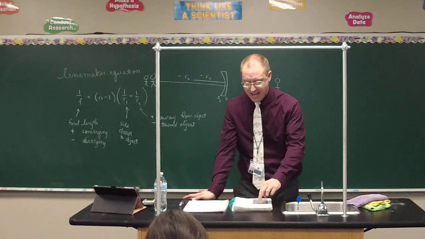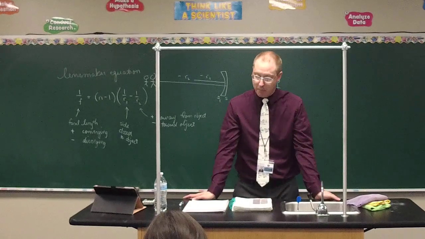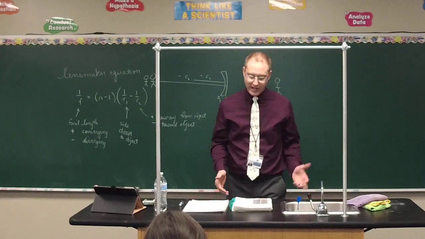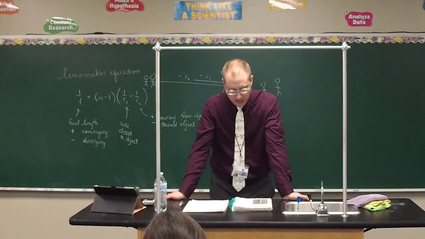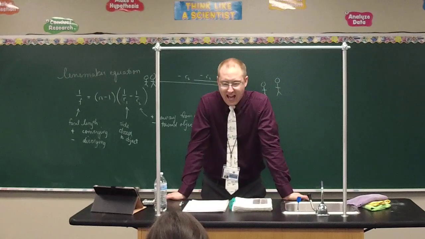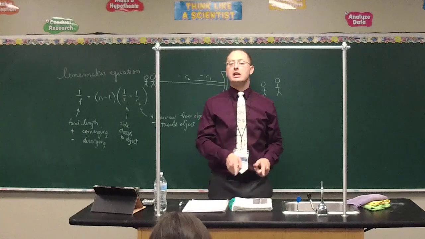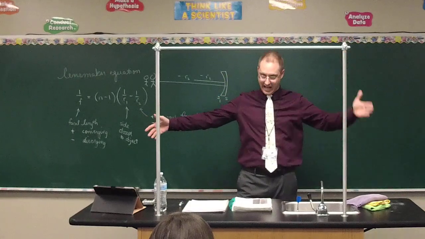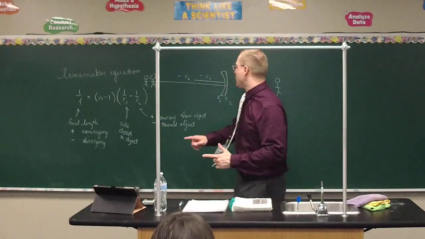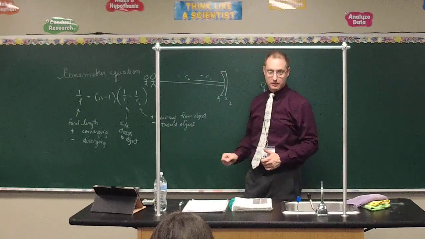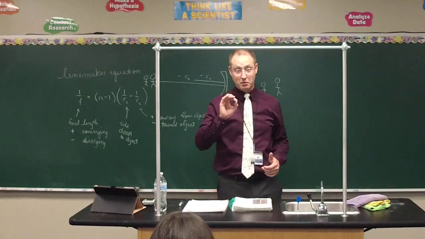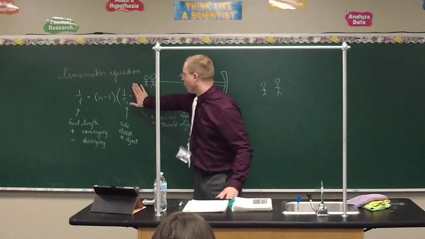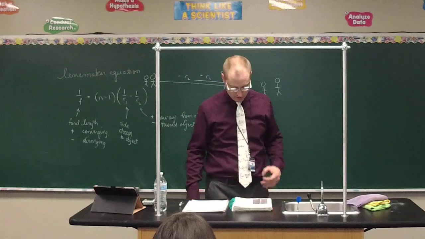All right, both radius 1 and radius 2 would be considered positive in picture A. Now in picture B, this one's kind of unusual. Radius 1 is still positive. What about radius 2? It's flat. It's infinitely large. Does that make sense? If you had an infinite radius, it would be flat, theoretically. What would be, though, the reciprocal of infinite? 0. The reciprocal of infinite would be 0. So we would just ignore that radius 2 in that instance.